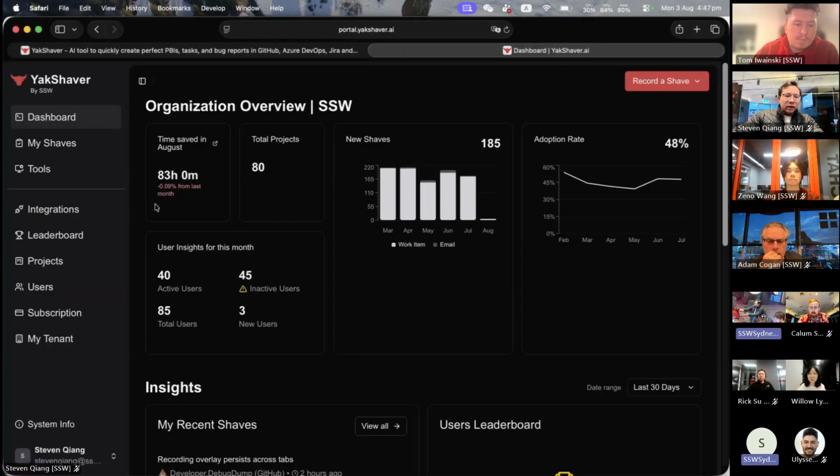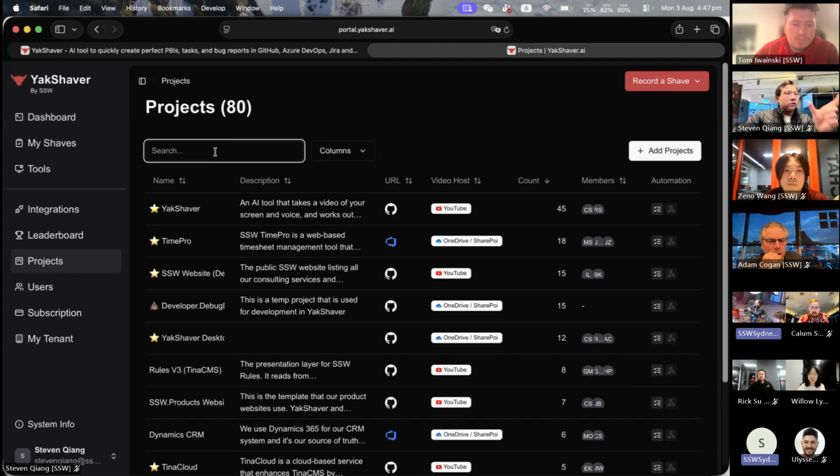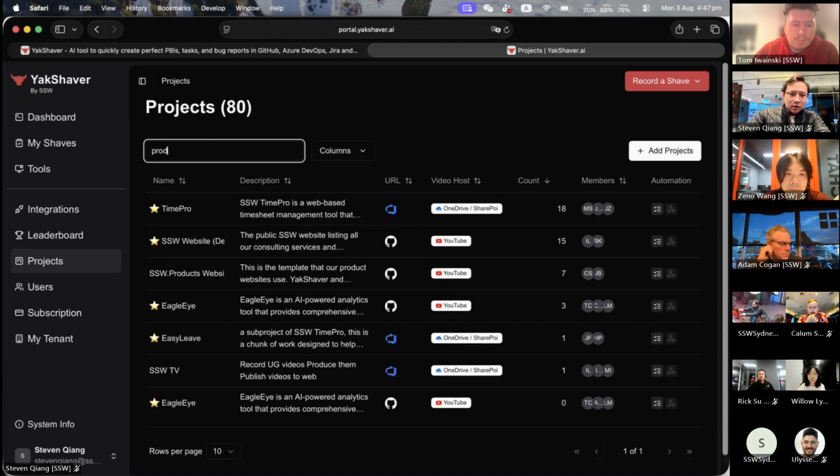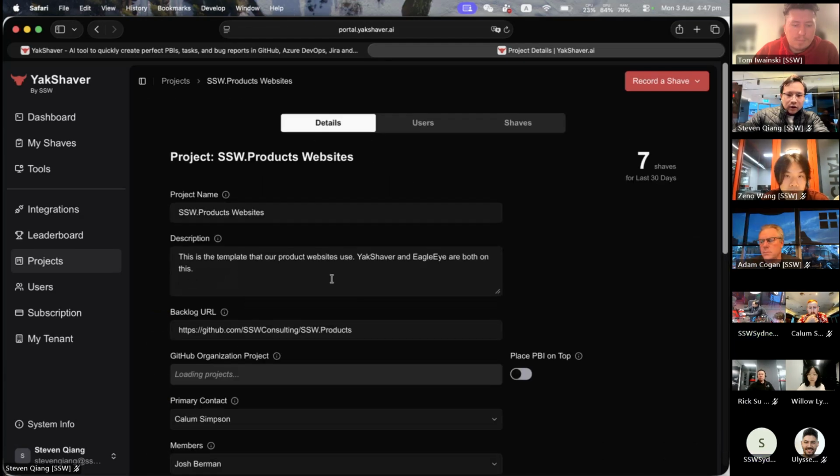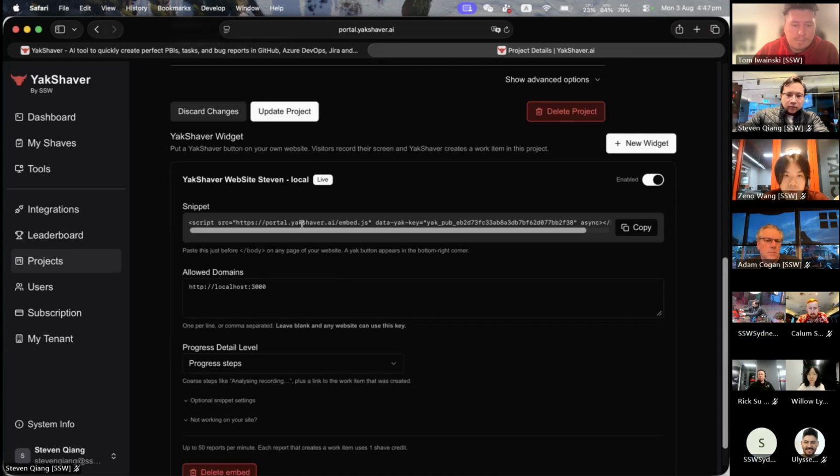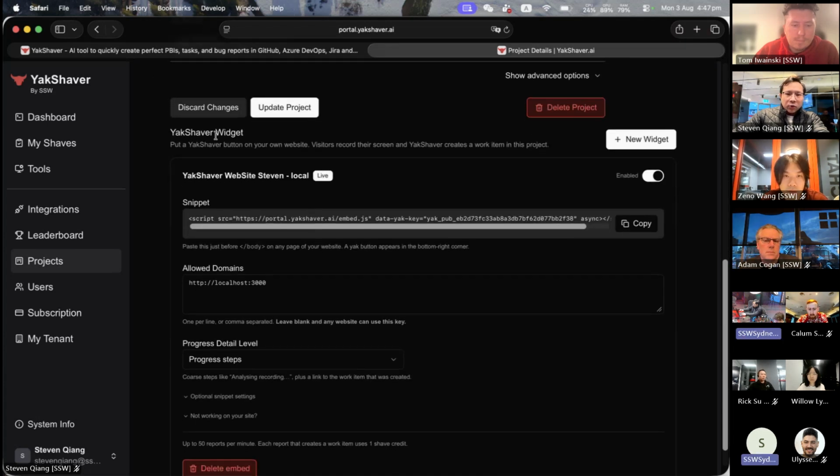As a portal admin, you can go to project and create that small widget inside the project. So for example, if we do products, let's go to the SSW products website. You can see under this page, I have already created a YakShaver widget. What the user needs to do is simply copy this line of code snippet and paste it into their website.